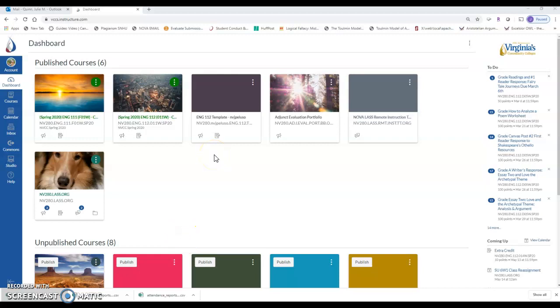I'm going to show you how to generate attendance reports if you use the attendance feature in Canvas, and then how to post them into the space that was created by our last division here at Woodbridge for those attendance reports. We used to give them by hand. Now we're expected to do them electronically. So let me show you what that looks like.